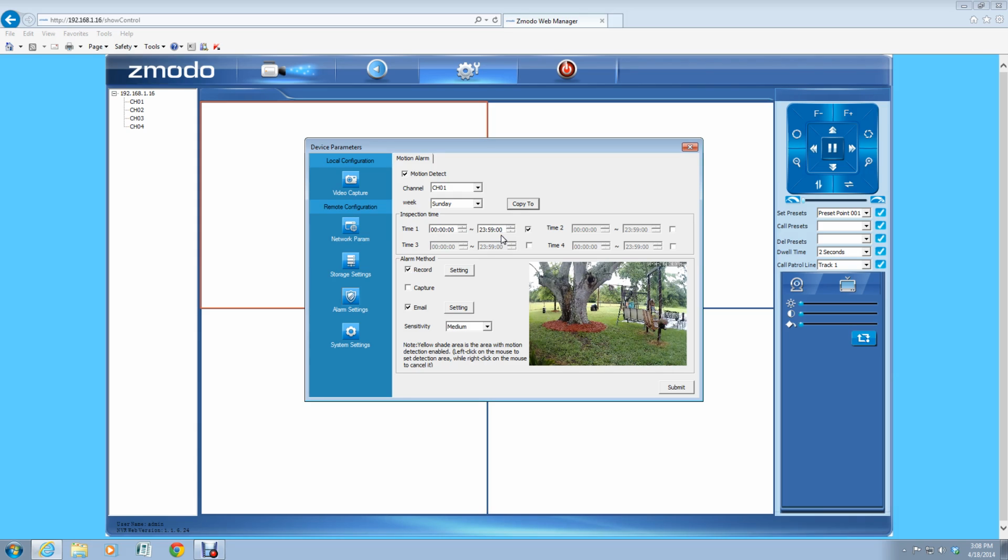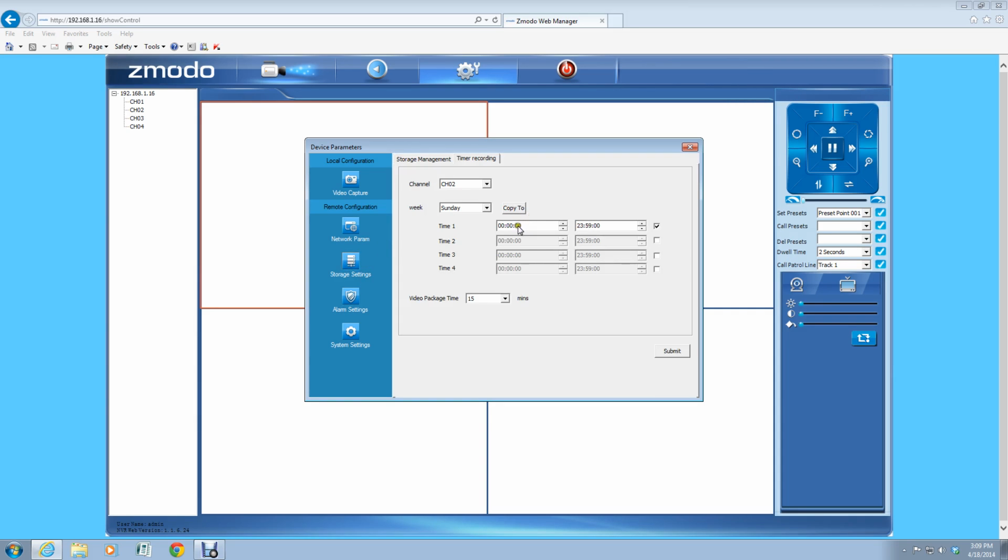So for instance, let's say during the day I can see real good and my motion's doing good, so say from 8 o'clock in the morning until 8 o'clock at night. So I would go 0800 to 2000 hours, which would be 8 o'clock at night. And so that's my daylight hours, and I would do that here, and I would have that checked.